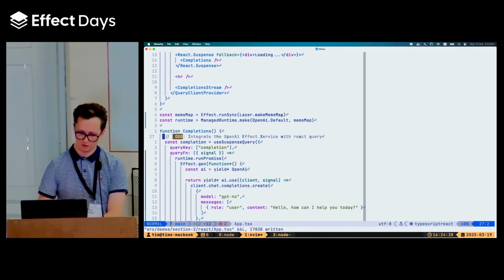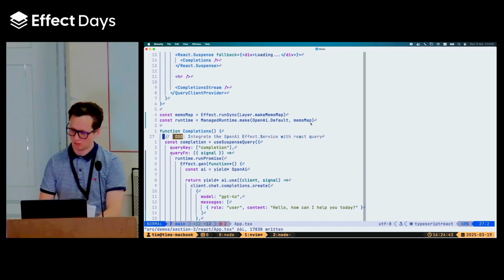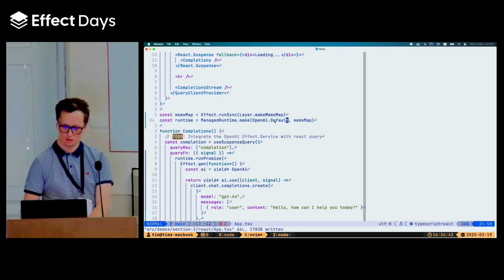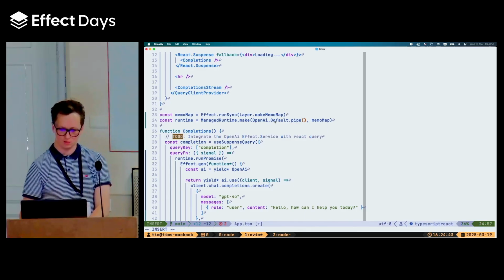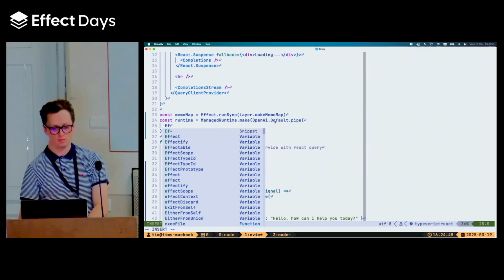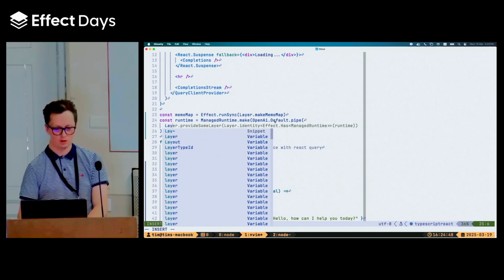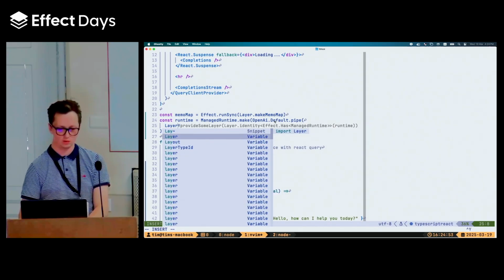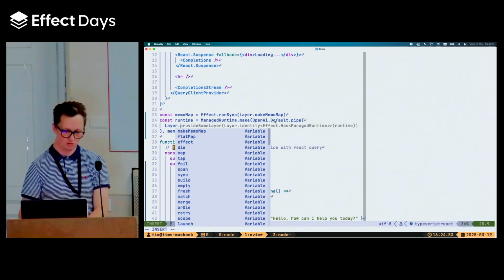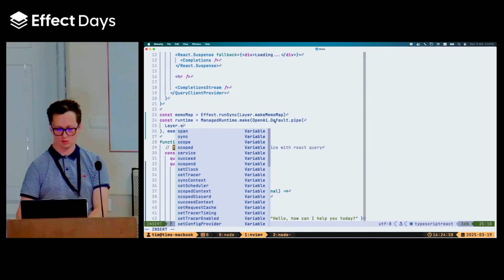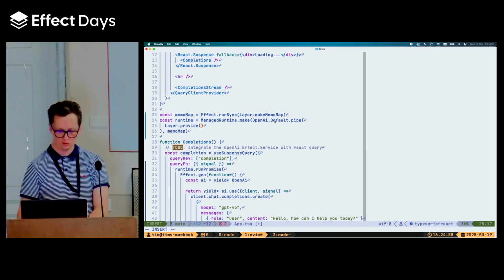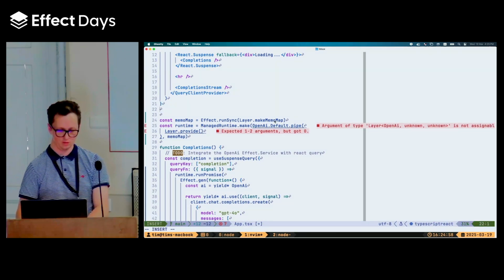For Vite, I think it does environment variables through import.meta.env. Let's provide it here.